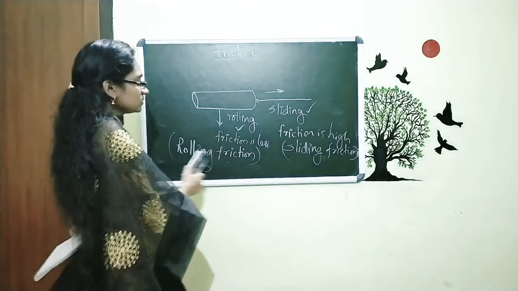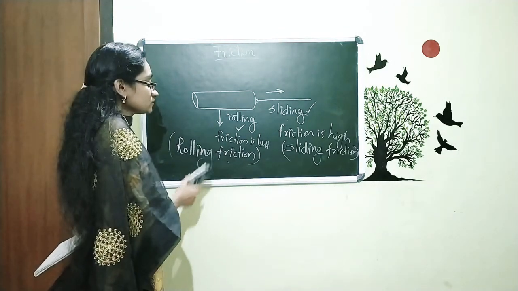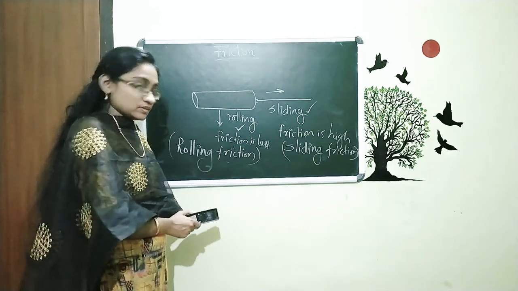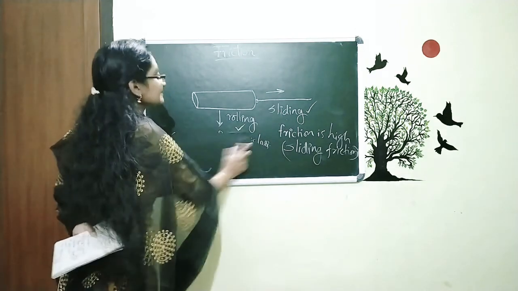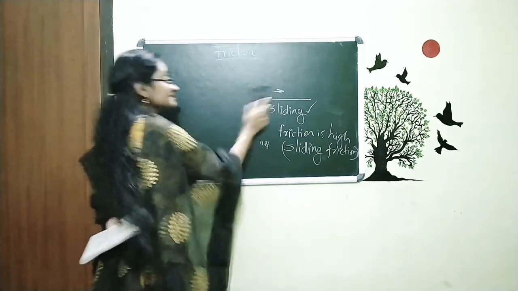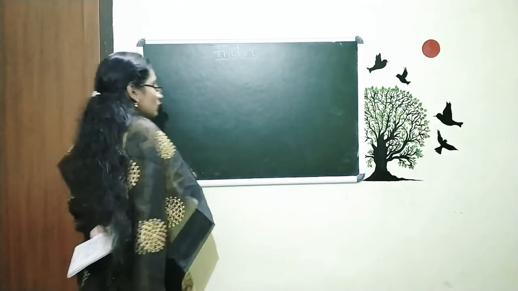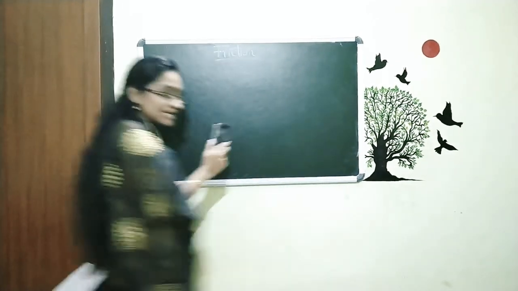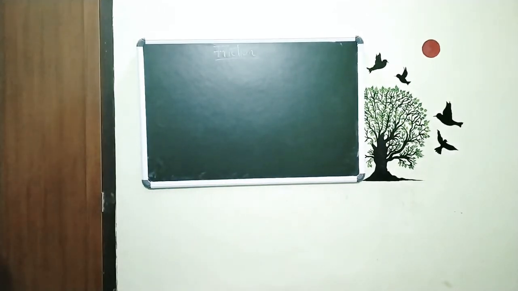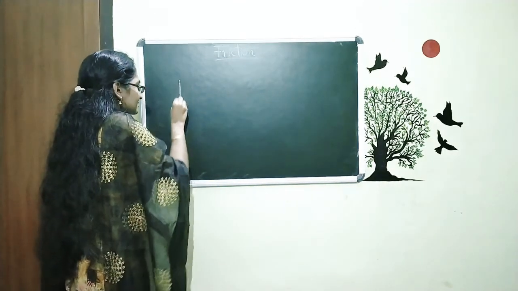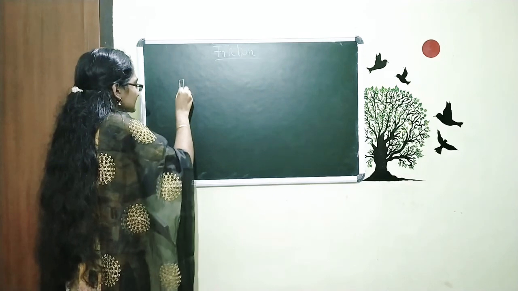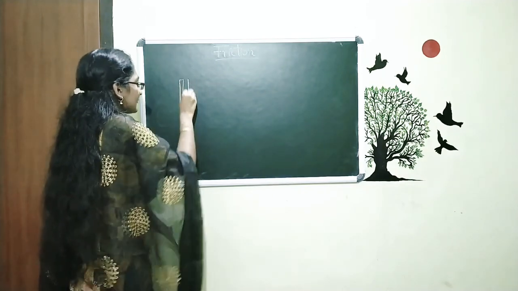Now, which is higher, rolling or sliding? The sliding is greater than rolling. You want to remember that sliding friction is always greater than rolling friction, and the damage will also be greater in sliding friction. In your textbook, they give one example or activity, where they just put some pencils.